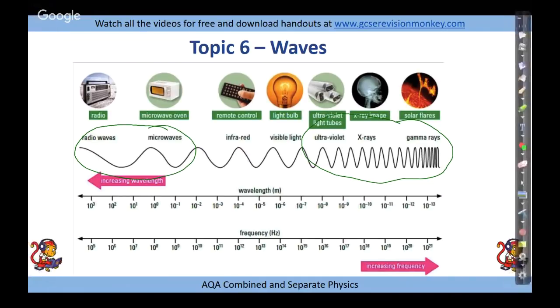Other things you need to know, frequency, these ones, not only do they have a really short wavelength, but in order to still travel at the speed of light, v equals f times lambda, if I make the frequency really high, I have to make the wavelength really short to still travel at the speed of light. So where the wavelength is really short, the frequency is really high, and the same the other way around. When the wavelength becomes high, the frequency becomes low. For the speed of all of these things to still be the same as each other. So every one of these things on this page all travels at the speed of light, all goes at 3 times 10 to the 8 meters per second.